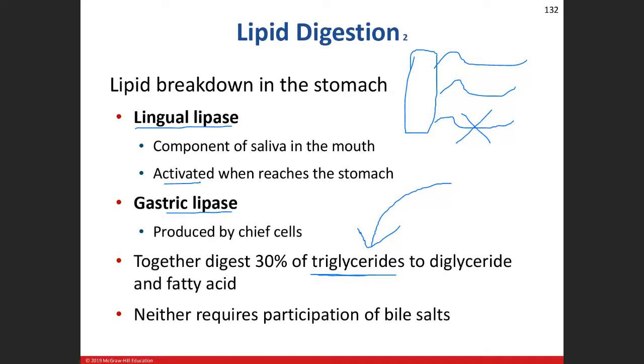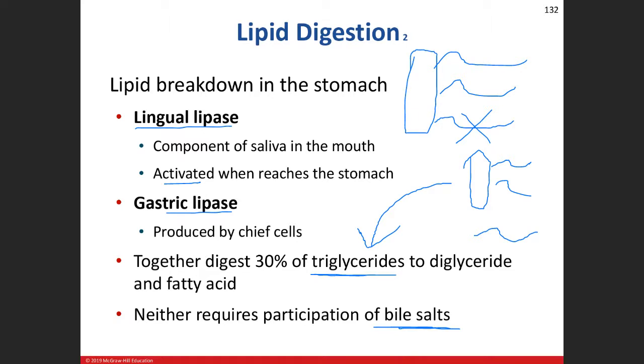So we're going to go from a triglyceride to a diglyceride. You'll have the glycerol group with 2 fatty acids and then 1 individual fatty acid by itself. That 1 individual fatty acid, no problem. We can do a lot with that. We can actually start breaking that down. We can absorb that in. We can move that into the small intestine. There's a lot to be done here. So all this occurs without the need for bile salts. We haven't started that emulsification process.